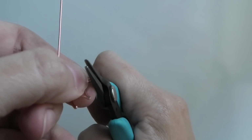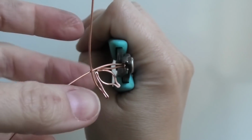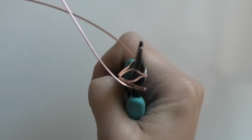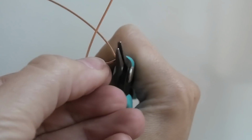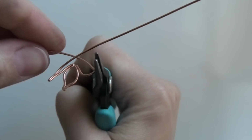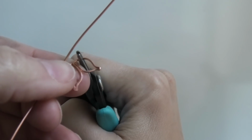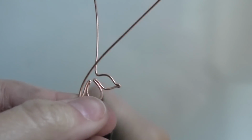And in a similar way, we're gonna hold it with our pliers like this, and we're going to open this up by pushing that way, by pushing down, and then open this up by pushing that wire, and then we're gonna turn this in. So see, that's forming that curve. We're turning, and then we're turning this wire as well, and we're making a curved kind of leaf, and then here just grabbing it and pushing that up.